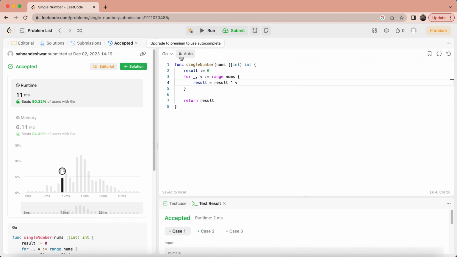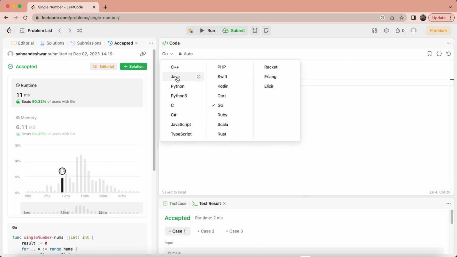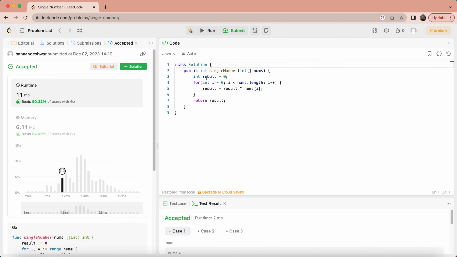In Java it's the same: iterating this nums array, XOR operations, and then returning the result. We'll see other examples based on these techniques, and I can also add a few more binary operations techniques over there. So that's all for today.